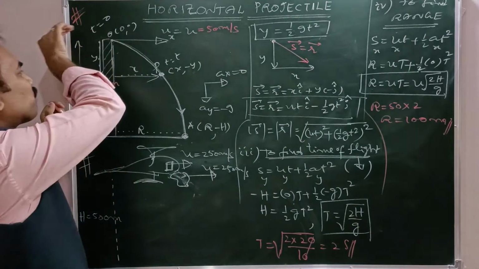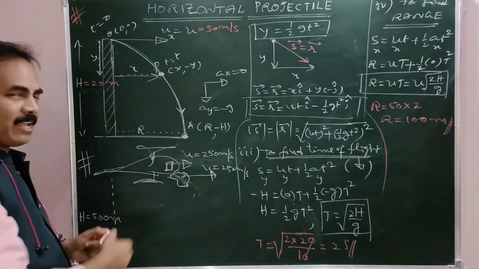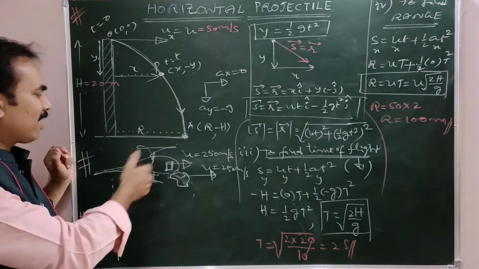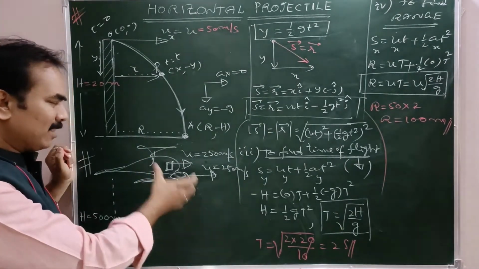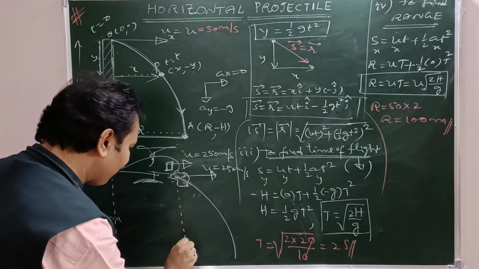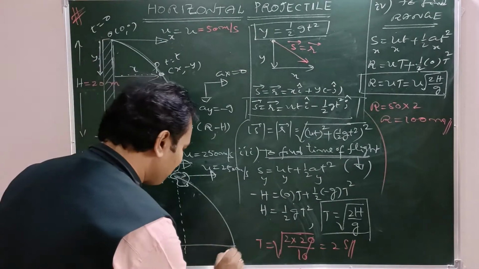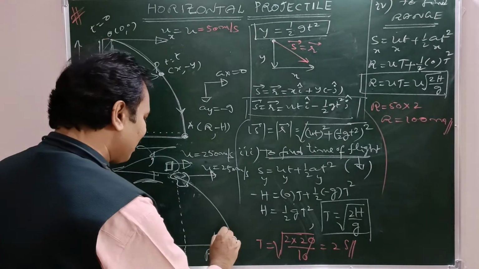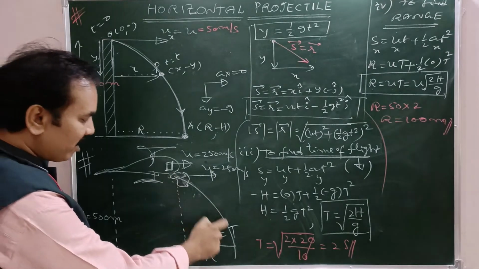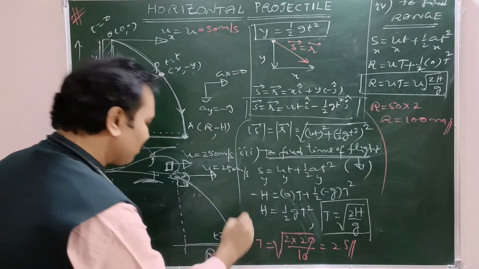See, if one packet is projected from the top of a tower, then it takes a parabolic path. Here also it is the same. From this horizontally heading aeroplane or helicopter, one packet is dropped by the pilot, so it takes a parabolic path. This is the axis from which it is projected, and this is the range. The time is capital T. Now the question is to find the time taken by the packet to reach the ground and the horizontal distance covered, so both R and the time of flight are unknown.